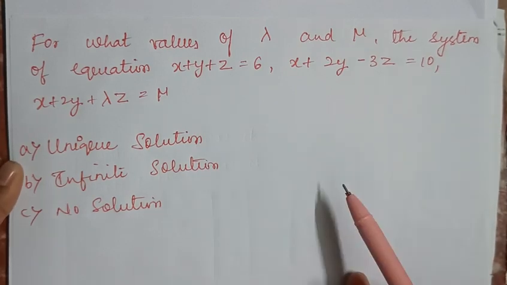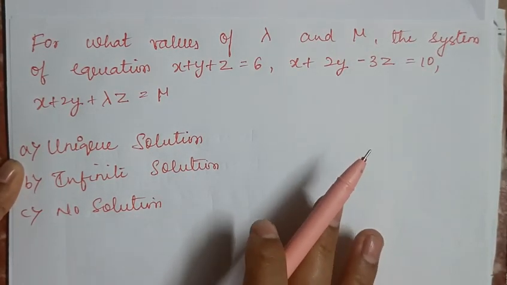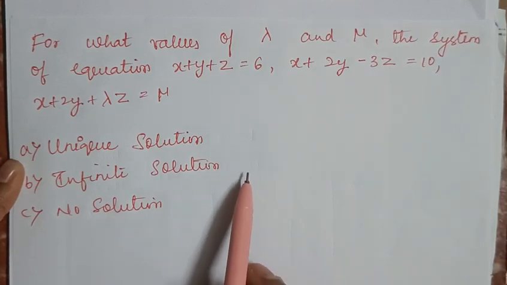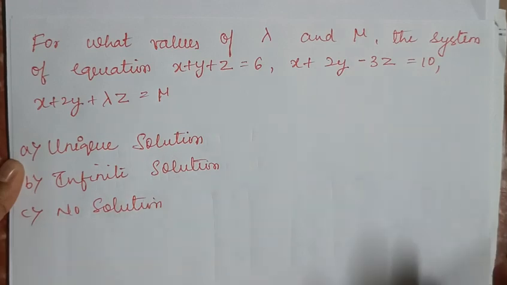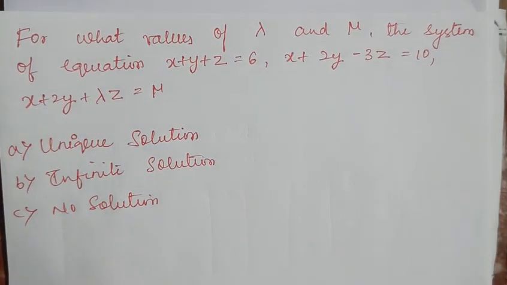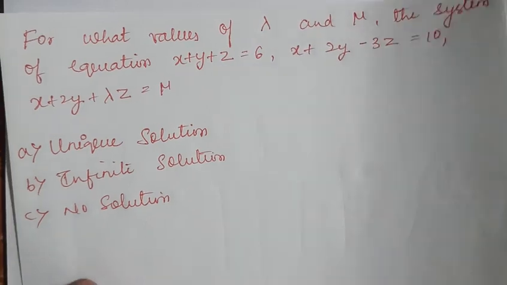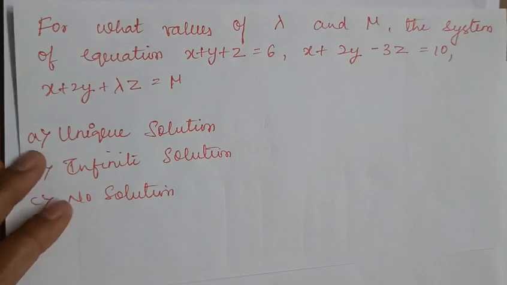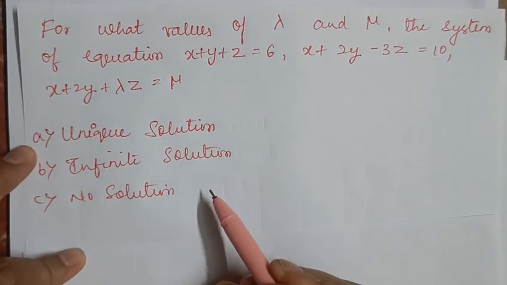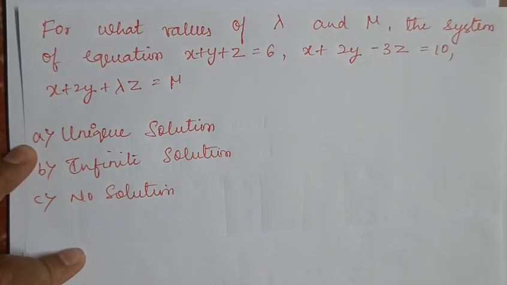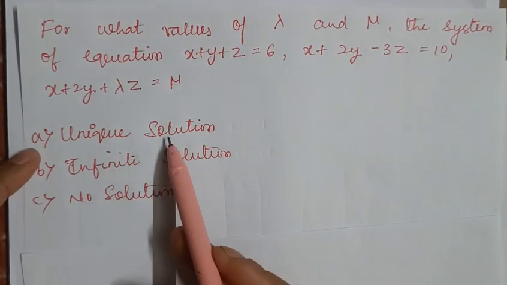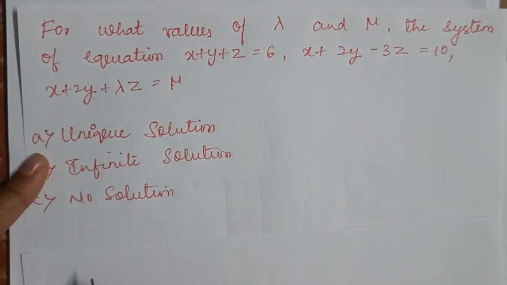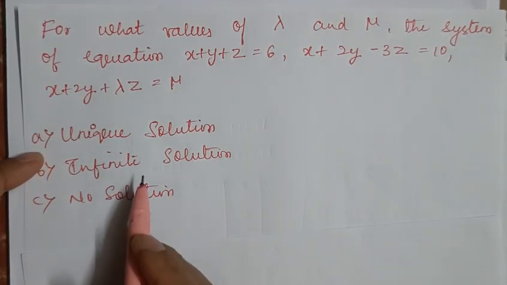Before proceeding with this particular problem, we are going to see what is a unique solution, what is an infinite solution, and what is no solution at all. It is going to be very easy. Just stay with me till the video ends, and I am sure you're going to love it and understand what exactly these three things mean. You do not have to worry if you get a question on unique, infinite, and no solution. I'm just going to tell you what this is.